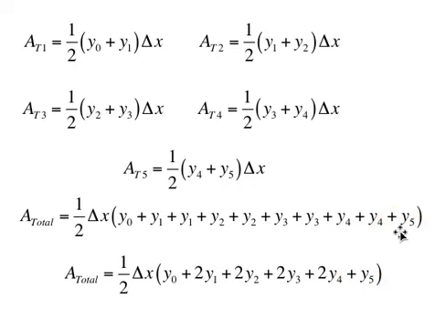So this is typically how we remember the formula for the trapezoidal rule. One half times the change in x, that's the width of each trapezoid, times y naught, our first y value, plus twice the next one, plus twice the next one, plus twice the next one, plus twice the next one, plus 1 times the last one. So our first y value and our last y value are there once, everything else is there twice. Hopefully you can see why in terms of how all of these pieces fit together.